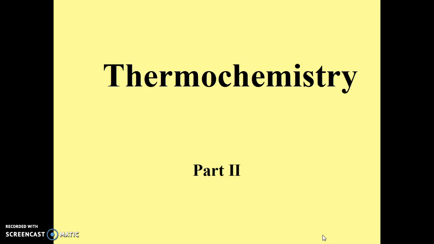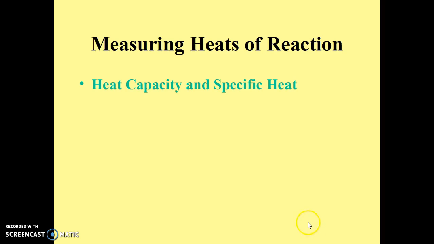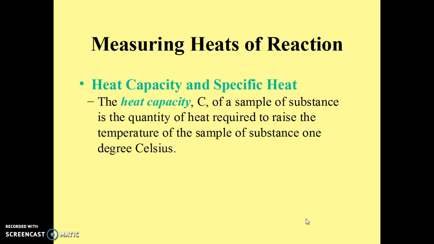This is part 2 of my slides on thermochemistry. We need to learn how to measure heats of chemical reactions. And to do so, we need to review the idea of heat capacity and specific heat capacity. The heat capacity of a sample of substance, any quantity of it, is the quantity of heat required to raise the temperature of that sample of substance 1 degree Celsius.